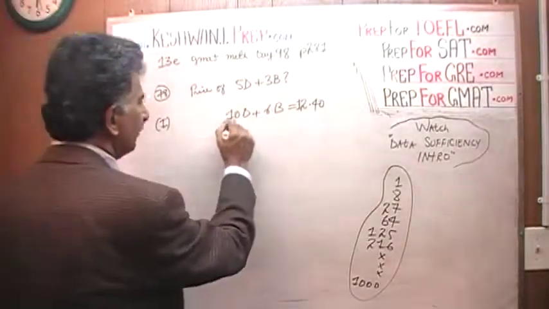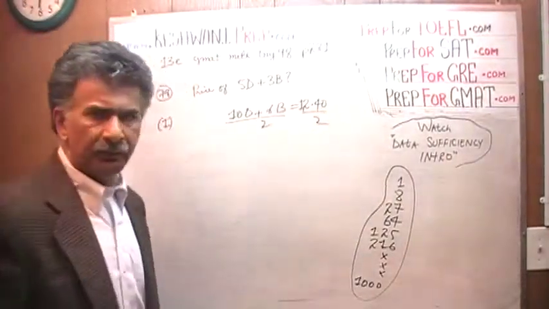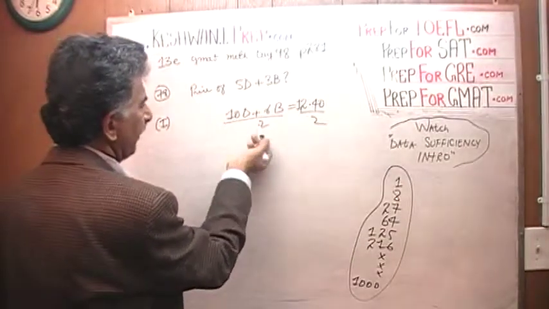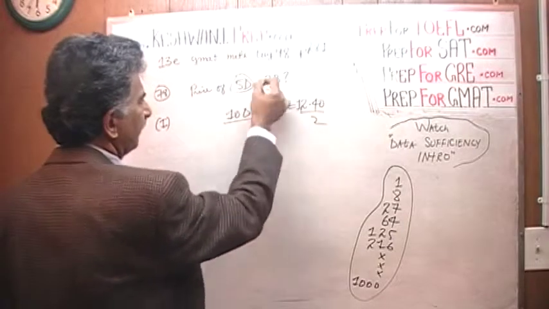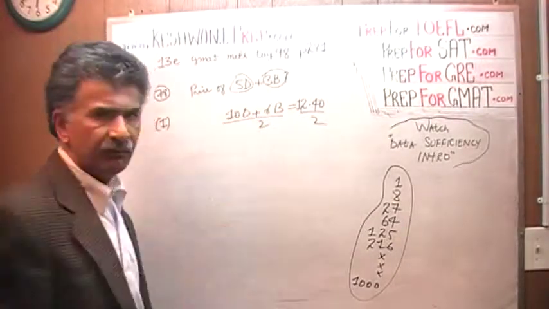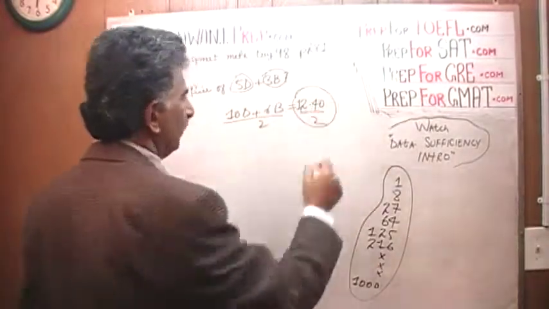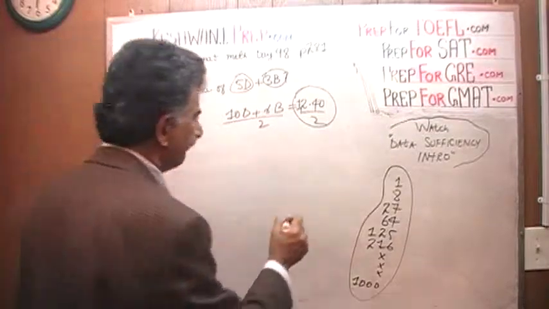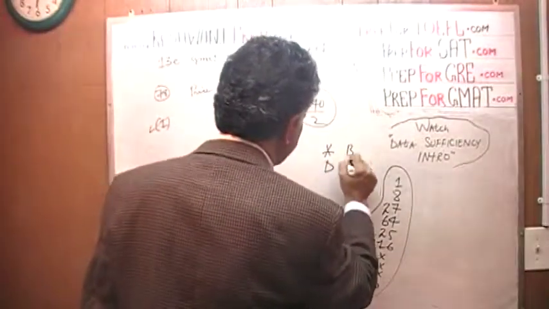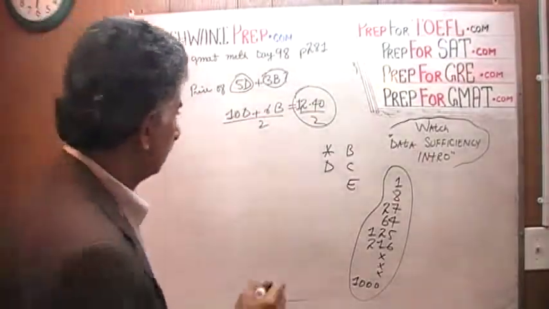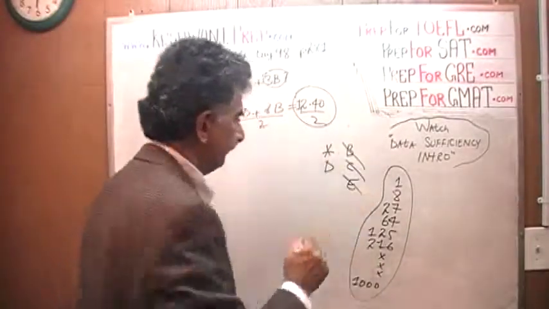Because if you were to divide both sides of the equation by 2, you end up with what you begin with. 10 divided by 2 is 5 donuts and 6 divided by 2 is 3 bagels. And therefore the price of 5 donuts and 3 bagels is just $12.40 divided by 2, or $6.20. The first statement does the job. A, D, B, C, E. Since the first statement by itself does work, answer cannot be B, C, or E.